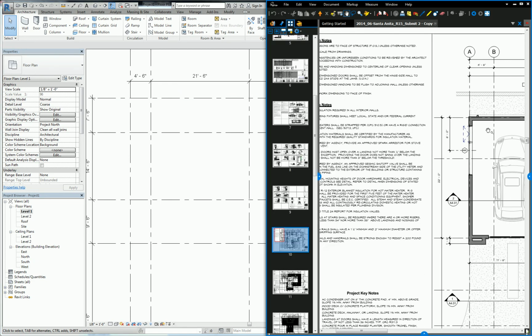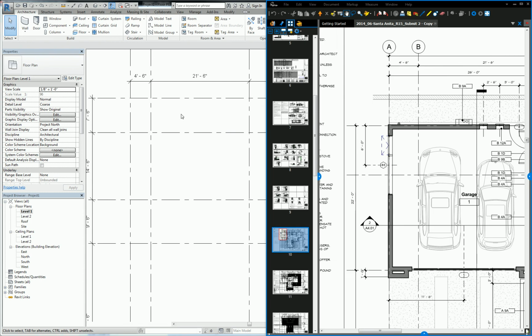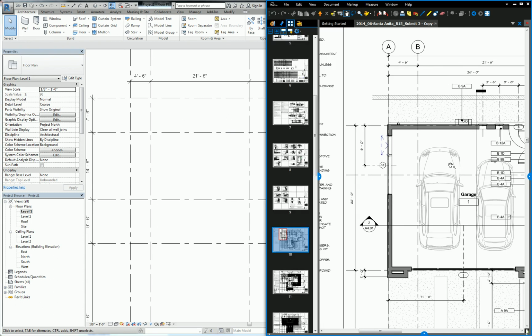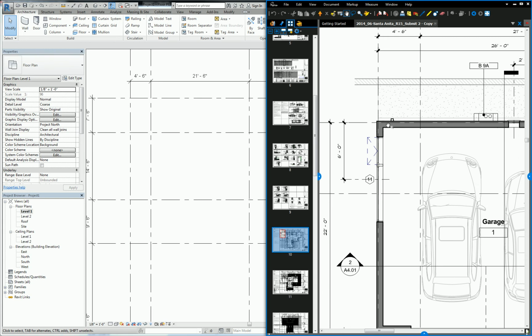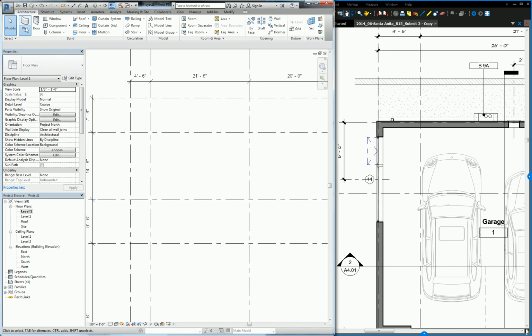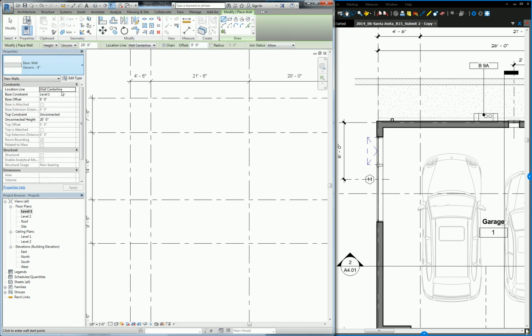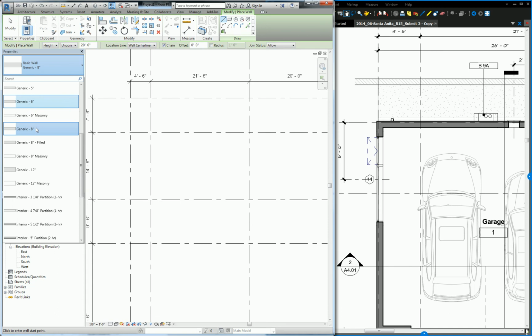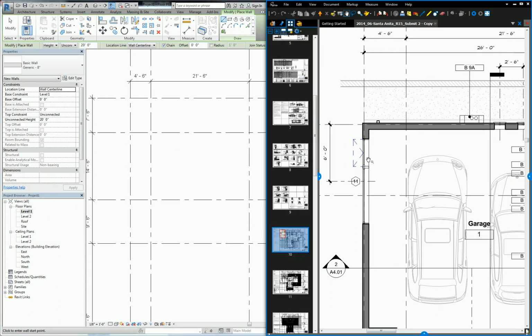So anyway, we're going to grab a schematic wall. You're going to guesstimate what the size is. I'm guessing that these are probably 6 or 8 inch walls, probably 6 inch. I'll start with 6 inch for now. So I'm going to go to wall. There we go. Let's leave it at 8 inch actually, for finishes and stuff.